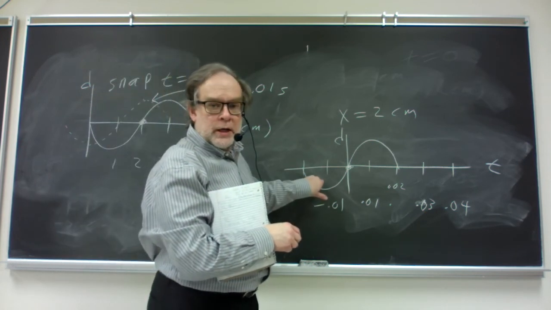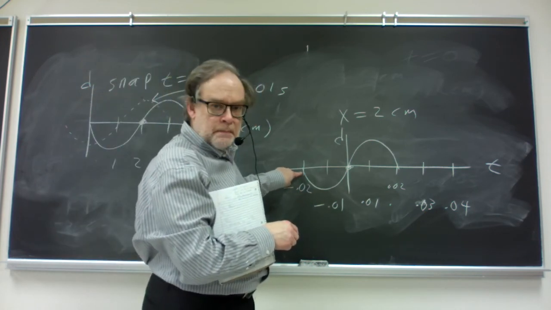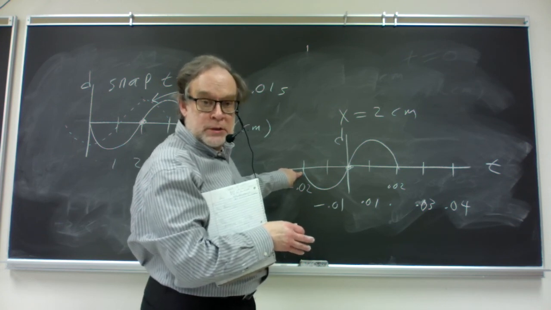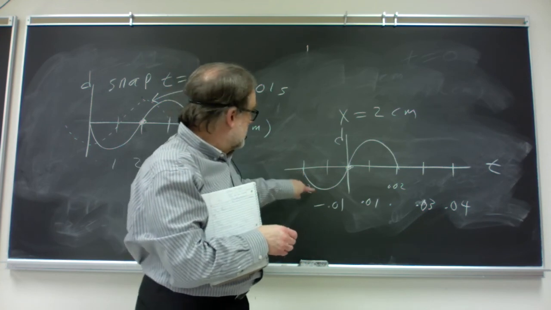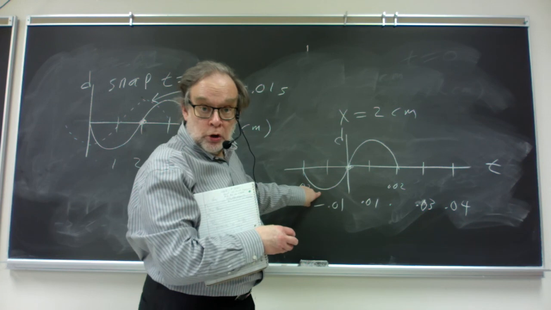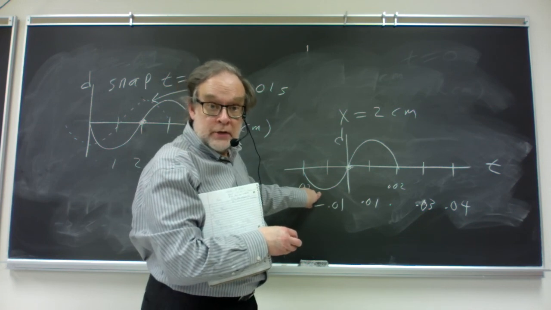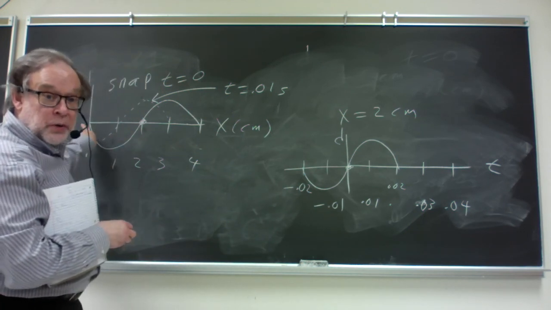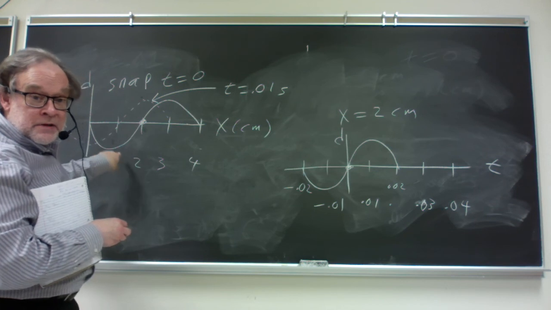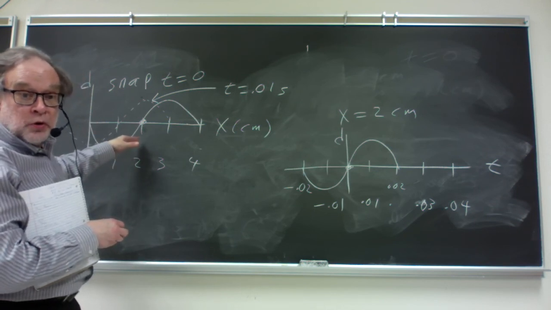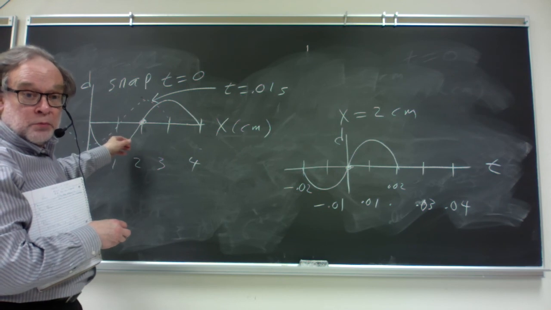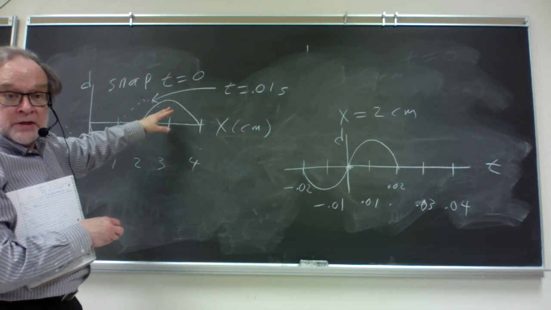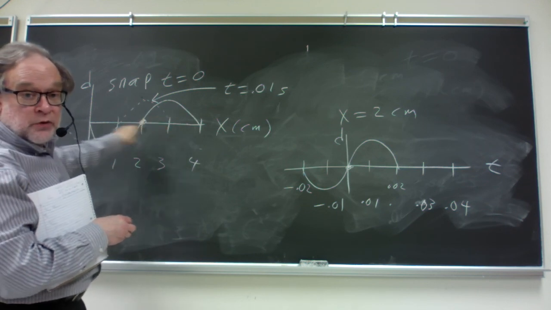So this happened at earlier times. In other words, at minus 0.02 seconds, the front edge of the pulse first hit the x equal 2 point and started displacing the x equal 2 point. The first thing the pulse did was pull the x equal 2 point to negative displacements, which means this is the front of the pulse. This part of the pulse will be pulling any point down to negative displacements. This part will be pulling any piece to positive displacements, which means this is the front, this is the back.